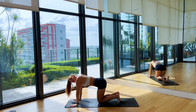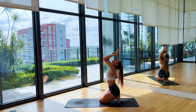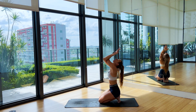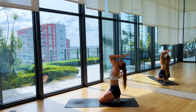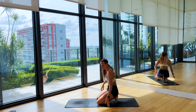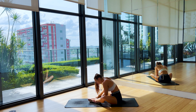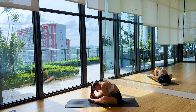Drop the knees, keep the toes tucked, sit back onto the heels. Take that right arm underneath the left. On the inhale, send the arms up, arch the spine — just like Cat-Cow. Exhale, round, bring that chin to the chest. A few more rounds. Bring it to a neutral space, swing the feet around into your diamond shape — soles of the feet together. Take the hands underneath the ankles and pull the head all the way down. Ideally, bring your forehead all the way down to your heels. Take a big breath in, take a big breath out.